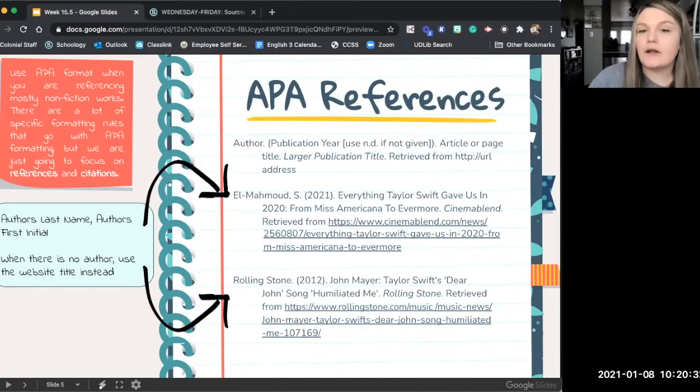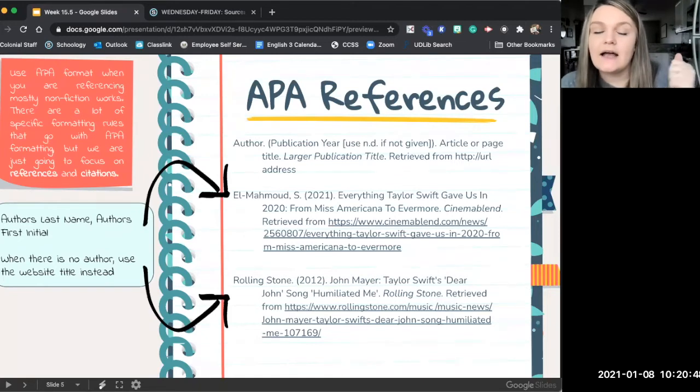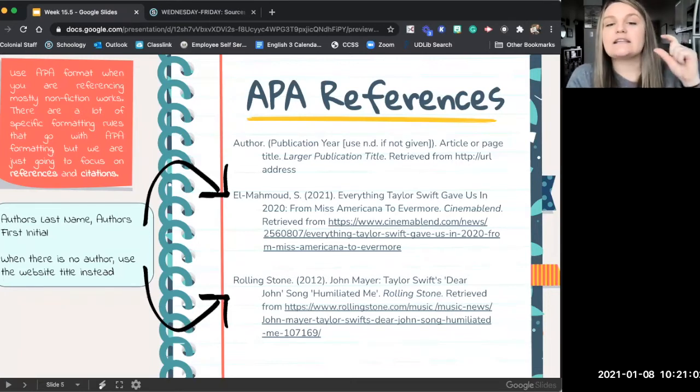Okay, so one quick note, you do not need to memorize this formula, okay? This is something that you can always return back to, look up, and figure out, because once you have that formula in front of you, it's really easy to plug things in. So do not stress out about trying to memorize how to do this. It's not something you're going to be quizzed on or whatever. It's just the format that you should put your citations in, okay? As long as you know how to find and use this formula, that's all you need. You don't have to memorize it, okay?